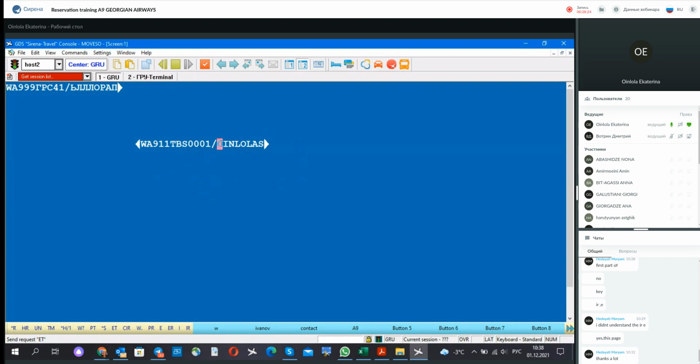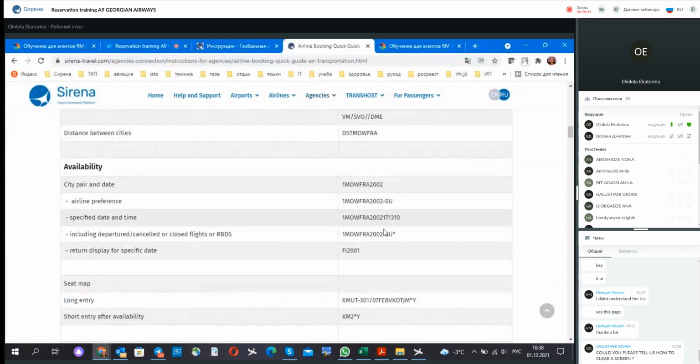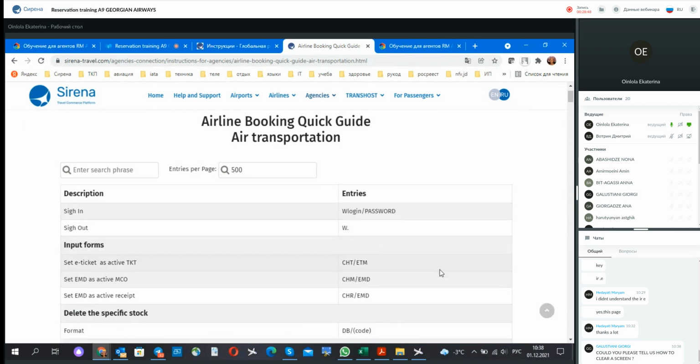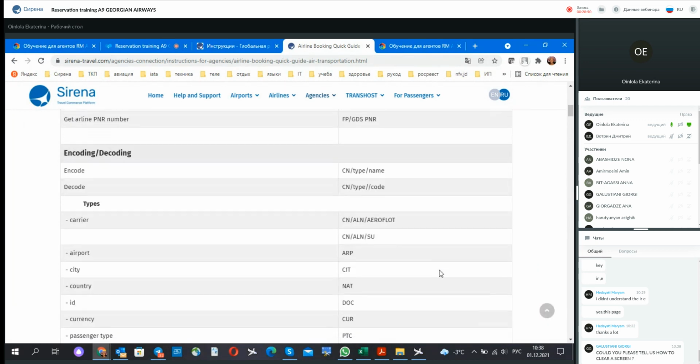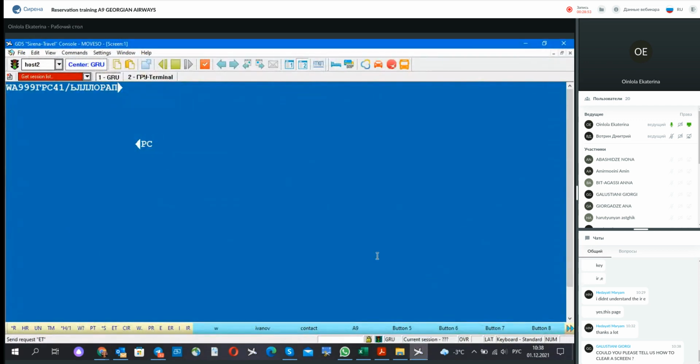And if you use your default password again, after logging in, the system will ask you to change your password. How to do it? Well, when the system asks you, it will show the entry on the screen. This entry you can also find on our website somewhere. Well, it's somewhere here. At any time, the entry for changing the password is PC password change.